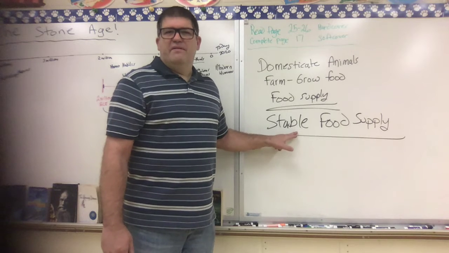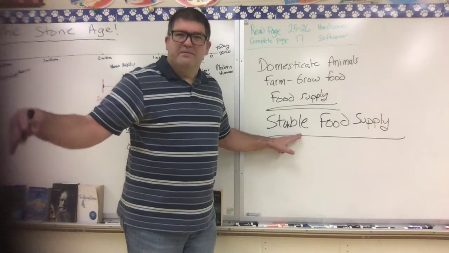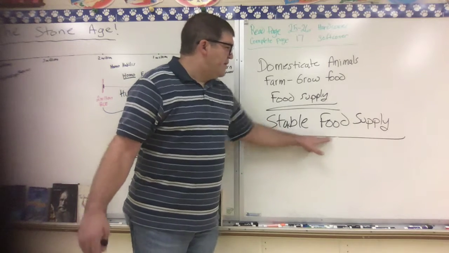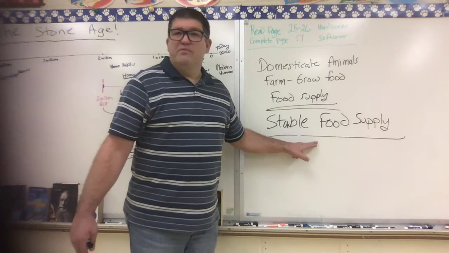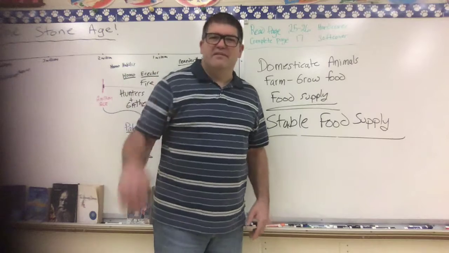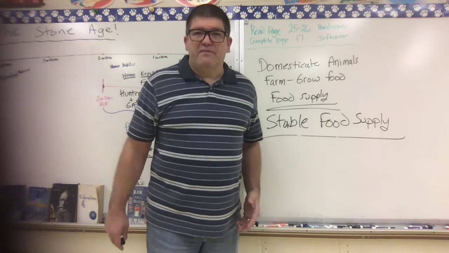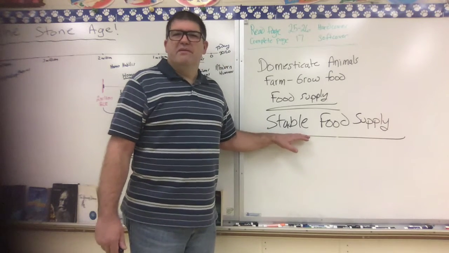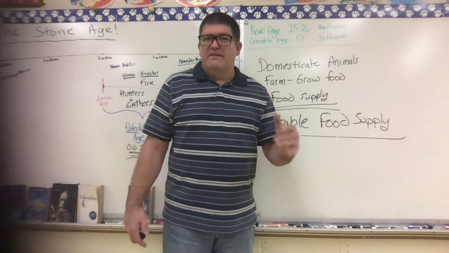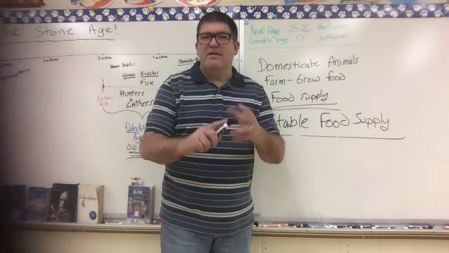Okay? Now, some people don't have enough money sometimes to get the food, but we do have a stable food supply. We are lucky that we have that. And we don't have to move around. We don't have to go from like Downers Grove to then go to Naperville, then go to Wisconsin, then go to Indiana, then go to all these different states or towns or communities looking for food. We got it right here. We got some food supply here. So we stay here. And that has a ripple effect that creates the way we do housing, the way we do community, the way we do all sorts of things.